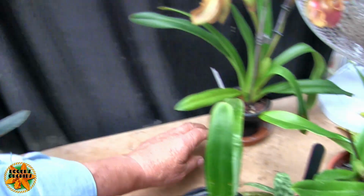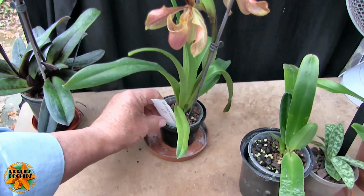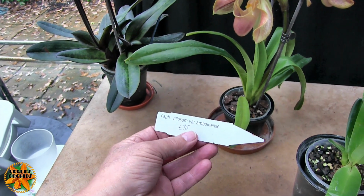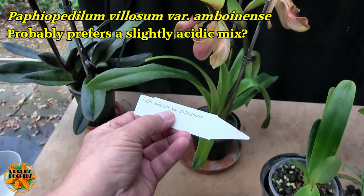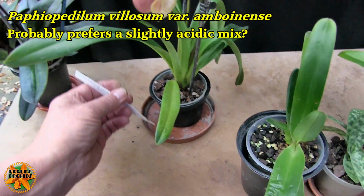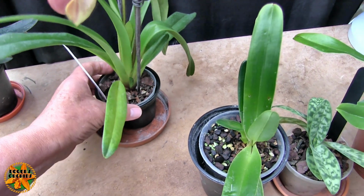And then the last one over here, this is also a recent acquisition. I got this from Lawrence Hobbs at our show, so that was October. Again, a species, I didn't pay that for it. Shh. Not saying what I paid for it, but it wasn't that. Yeah, it's a variety of a species. And it looked quite a good plant. It's not brilliant on the root front.